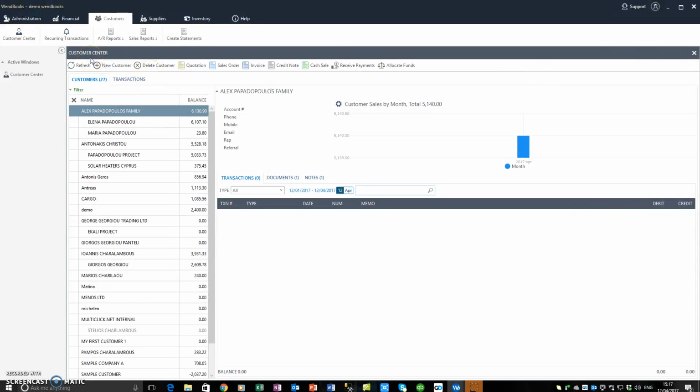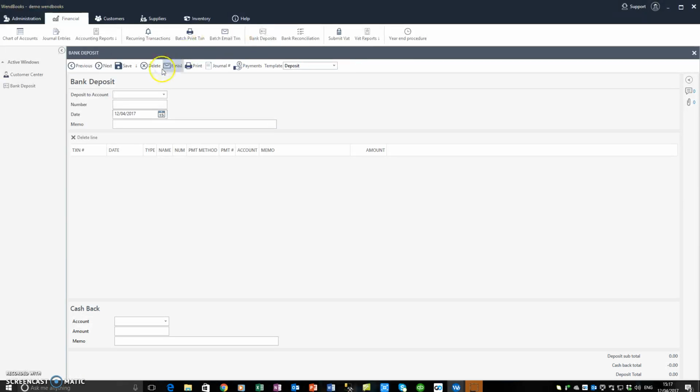Now, once the transaction is being saved, then you may want to deposit these transactions. So you just go to Financial and then move to Bank Deposits. First thing, you have to choose the deposit to account.